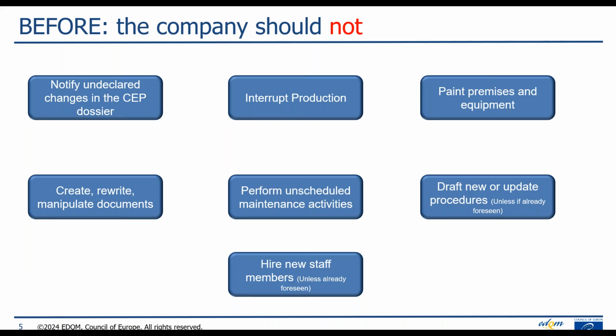This slide gives you a few ideas of what we don't want the firms to do, but this is really based on our experience. At the moment of the notification, we always picture that there is quite some hectic at the sites that are going to be inspected, but truly it doesn't really make sense to notify at this very moment any undeclared changes in the CP dossier. We are going to see it anyway, and the firms are better off if they were just acknowledging this finding and then submit in the normal revision process any changes that needed to be submitted. Interrupt production. We want the firms and the facilities up and running.